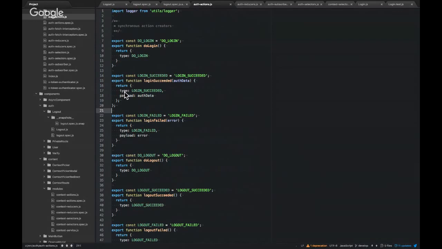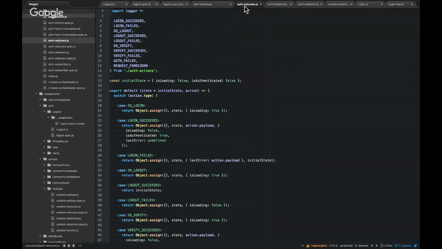And then here we have a slightly more complex one that takes some data, some sort of a payload, and the action object that it returns has the type of action and the payload that goes with it. So they don't mean anything by themselves until we pass them through reducers. So here's a reducer function. We're going to import a bunch of our constants that keep our actions typo-free. And then we're going to use ECMAScript 2015 default arguments to provide an initial state.